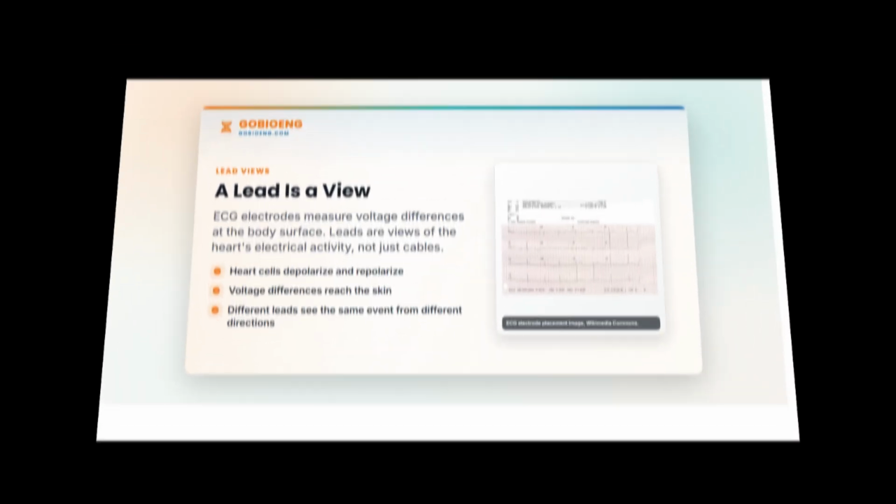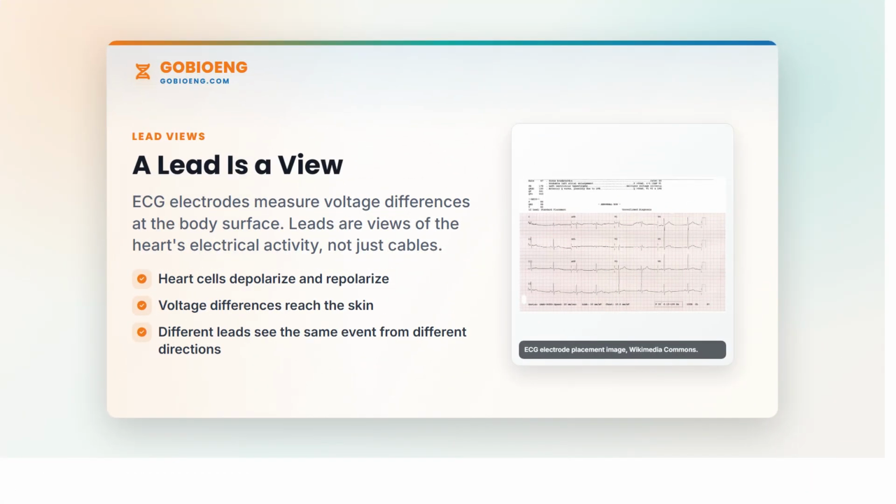The basic signal chain is heart cells, skin electrodes, lead selection, amplifier, filters, analog to digital conversion or printer, and then clinical interpretation. A normal ECG beat is often described with the P wave, QRS complex, and T wave. The P wave broadly relates to atrial depolarization. The QRS complex relates to ventricular depolarization. The T wave relates to ventricular repolarization. Intervals and segments help clinicians understand timing, conduction, and recovery.